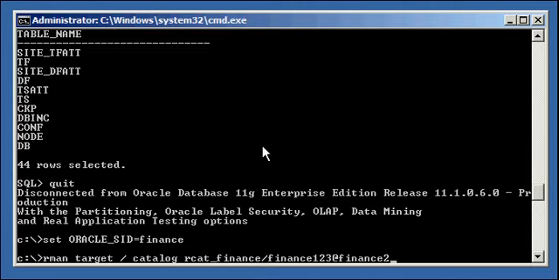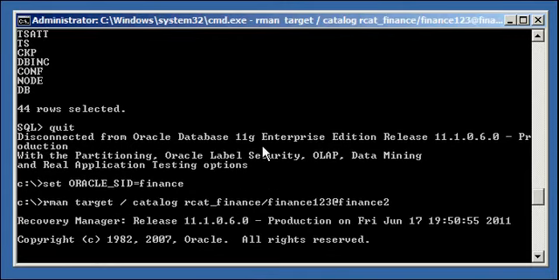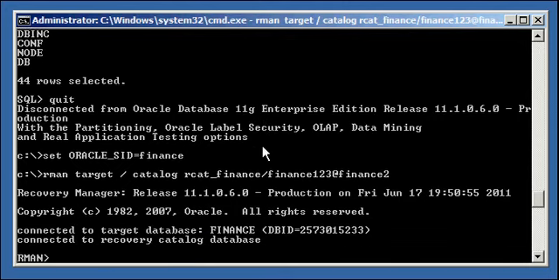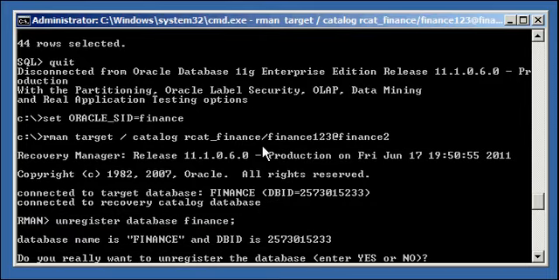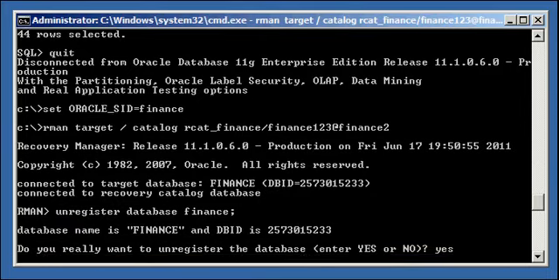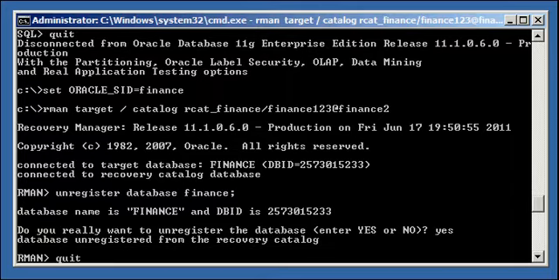Okay. And the first thing we have to do is unregister the database. We do that by typing in unregister database Finance. Database name Finance, DBID. Do you really want to unregister? Yes. Okay, database unregistered.